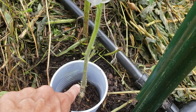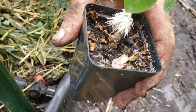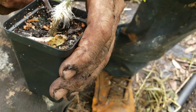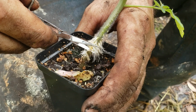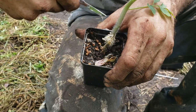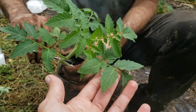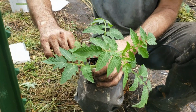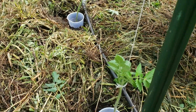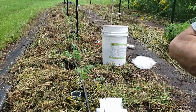There's air roots trying to come out of what was grafted onto the rootstock, and we're having to keep those out of the dirt. Oh, here's one. He's having to trim those off, because we don't want those roots going into the soil, because if they do, then the graft will be to no effect, because we're trying to keep the grafted part from getting nematodes. They were grafted onto rootstock that is resistant to nematodes, so we're trying to keep those out of the ground. That's why we're not burying these deeper. Generally we would bury tomato plants deeper than this, because they do set these air roots out. But this is how it's going so far.